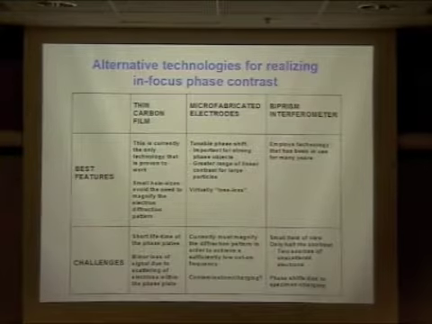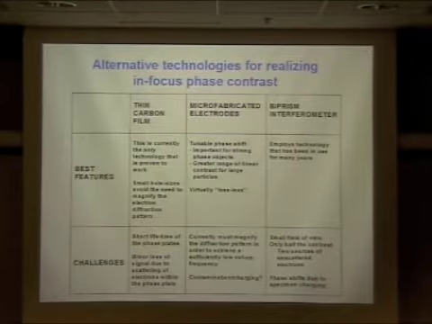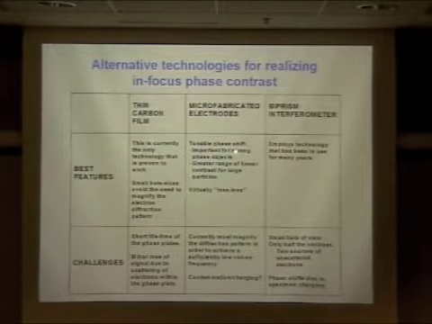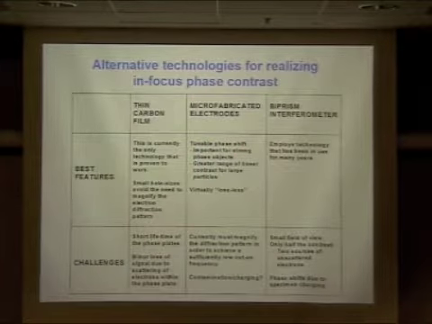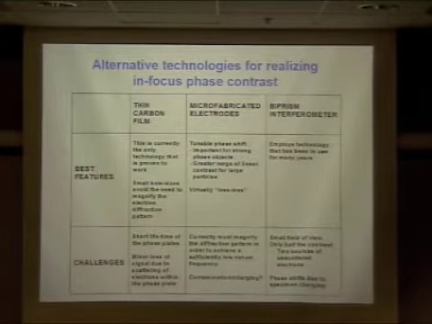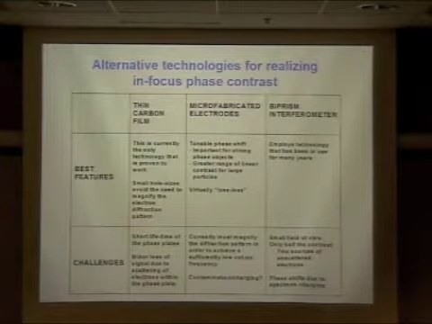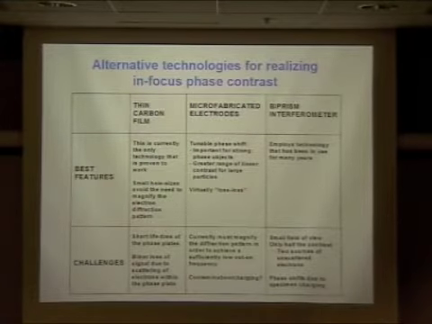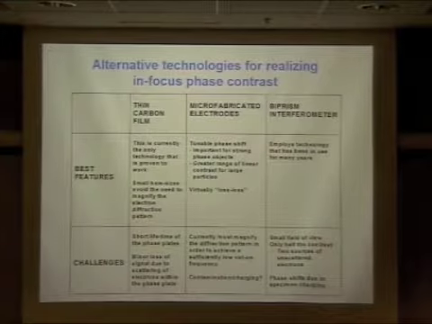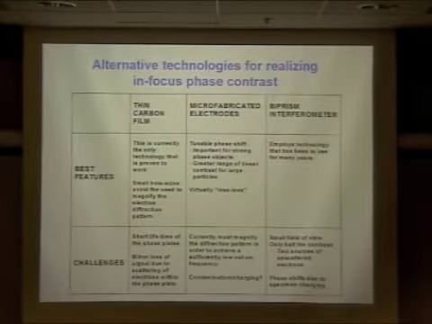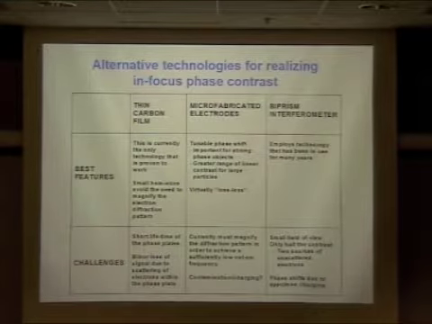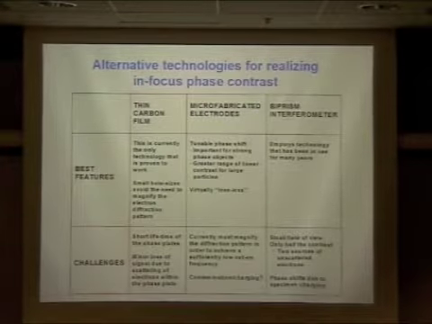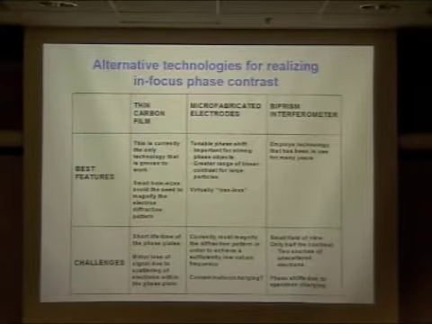So the microfabricated electrodes, the thing that my group is doing at Berkeley in the NIH grant that we started about a year ago, will give you a tunable phase shift, and we addressed that in response to Henry's question. It's especially important for strong phase objects to give less than a 90-degree phase shift. That weaker phase shift by the faceplate actually gives a much greater dynamic range, or greater linear range of contrast, for large particles. And there should be almost no loss. There is small loss with carbon, and there would be even less with the faceplate.